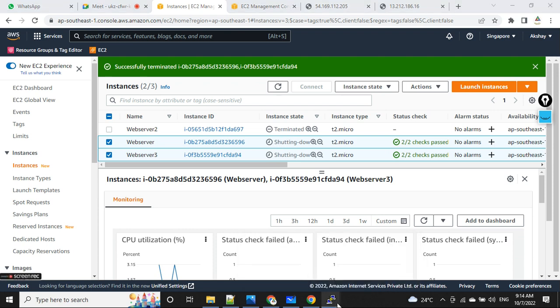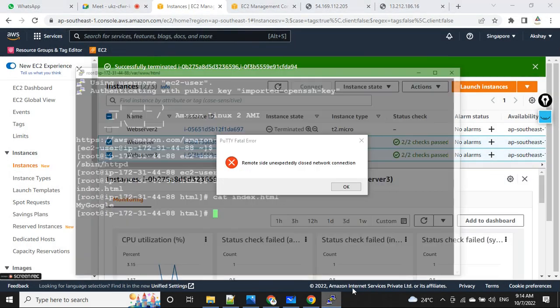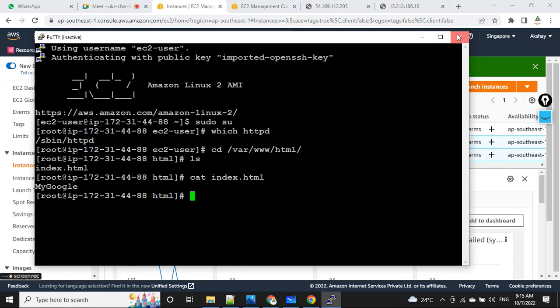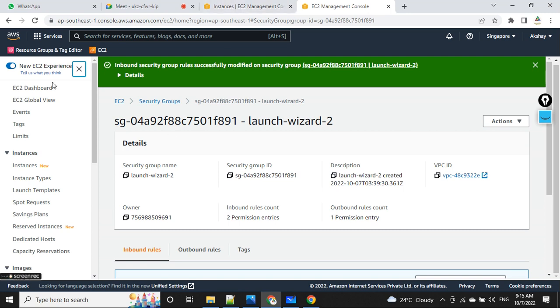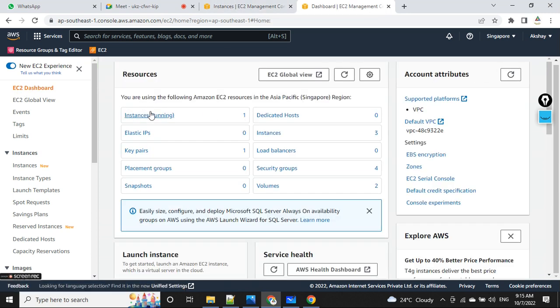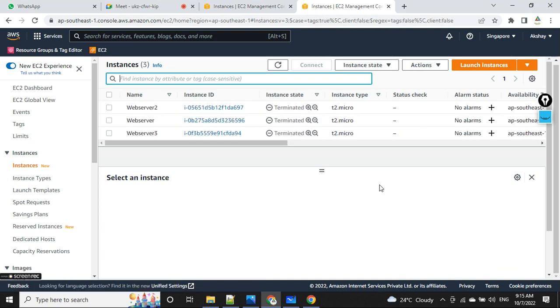As soon as I terminate, automatically this terminal will become inactive. See, inactive. Just close this. This also is inactive. Just close this. So this is all about today's lecture. Now I have closed it. If I click on refresh I am not able to access it, because that server hosting was already closed. So after every practice, stop or terminate the instances so that you can save on the bill.